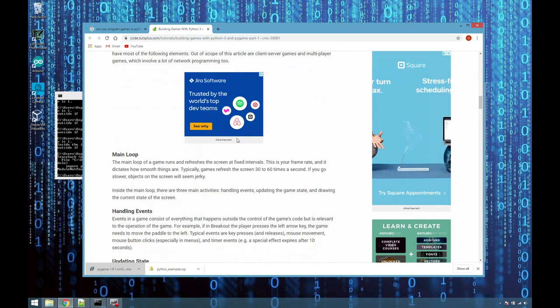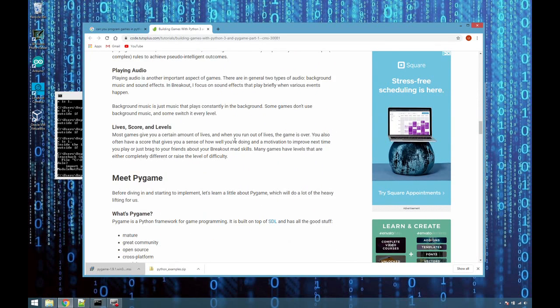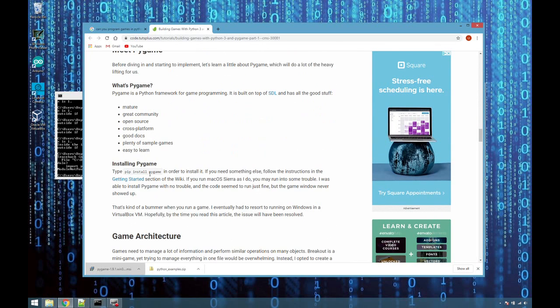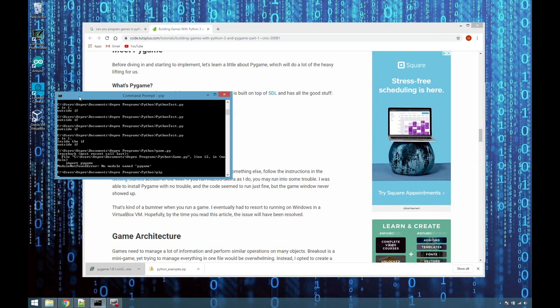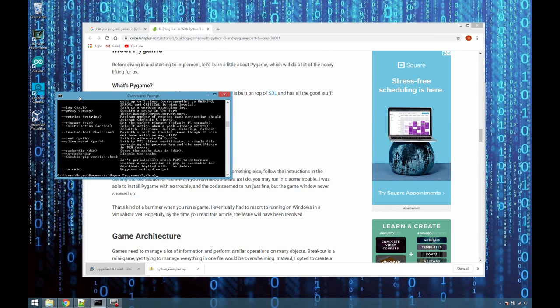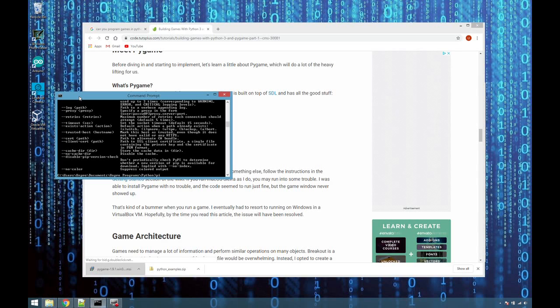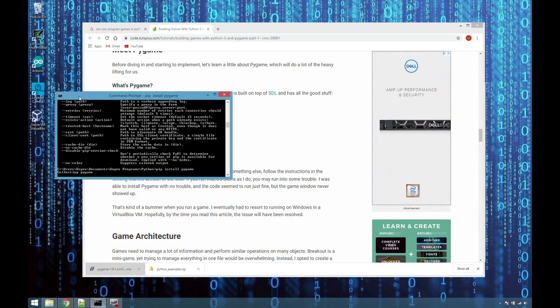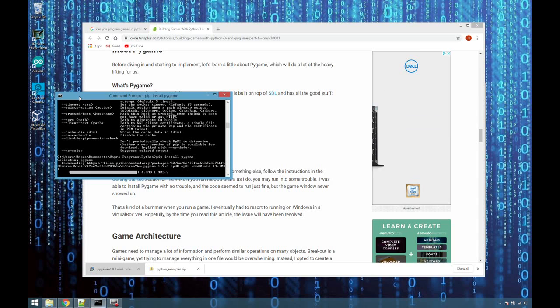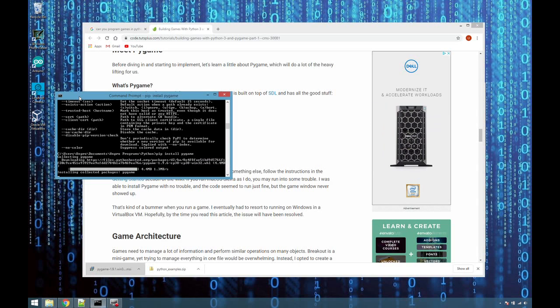Yeah, it says to use pip to install Pygame. I don't know if we can do that. What if I type pip? Oh, it does something. Ooh, okay, so pip install Pygame. Oh. What? It worked?